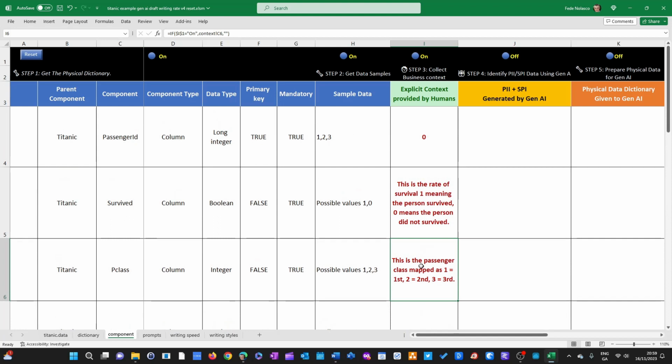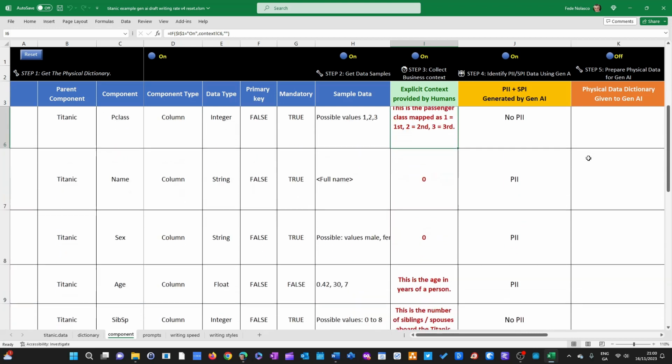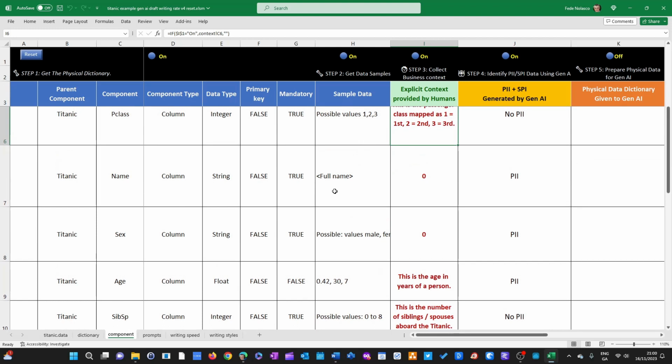We're set to initiate our first request to GPT-4 and obtain the personal data classification result. We'll input prompt instructions and physical metadata, and shortly afterward, we'll have the PI classification for our 12 columns. It's notable that GPT-4 discerns PII for the name, sex, and age columns from our provided inputs. This accuracy is due to the inclusion of physical metadata and explicit context, particularly for the age column.